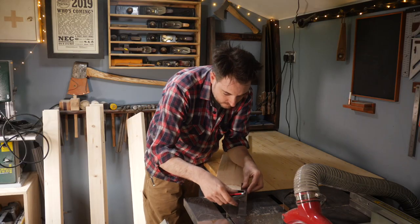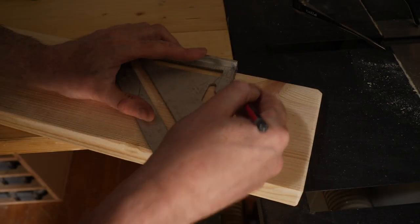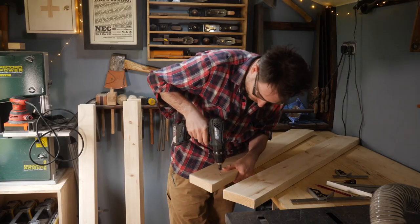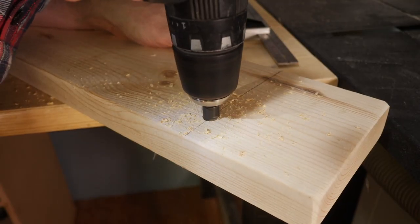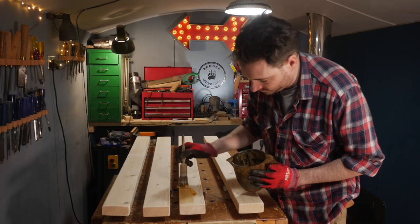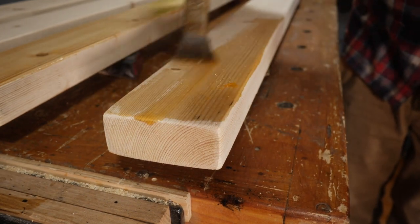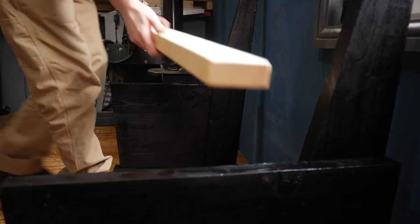I want to attach all the slats with screws so I mark out where the holes need to go and then I can get them drilled with a plug cutter. This time I'm going for the larger 12mm — I used 10mm previously — because I'm going to try and make a feature out of those holes. When they're installed it's going to be hard to get some finish on the back and the sides so I'm going to do that now. I'm using Danish oil because that's what I've got, but it's not ideal for outside — I'm just not going to leave this out all year round.